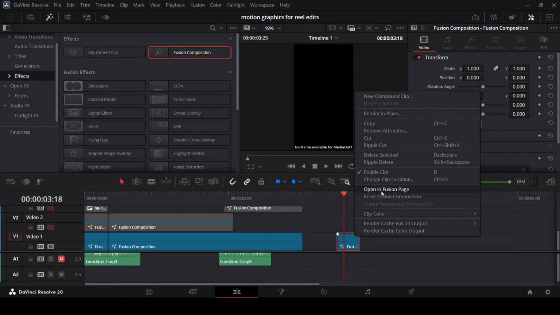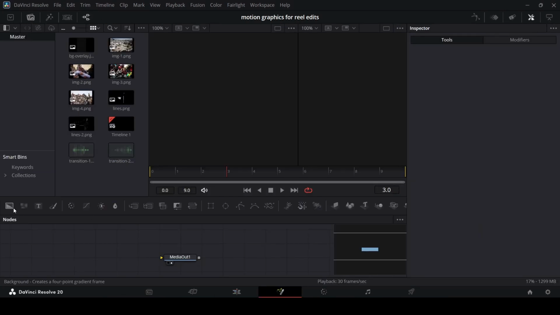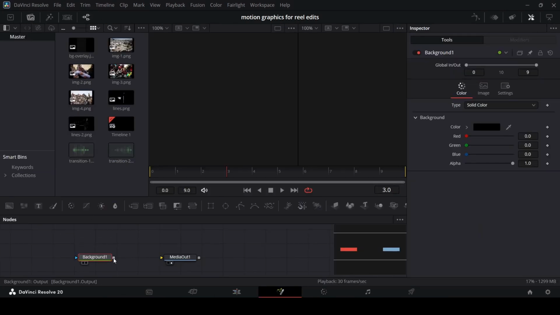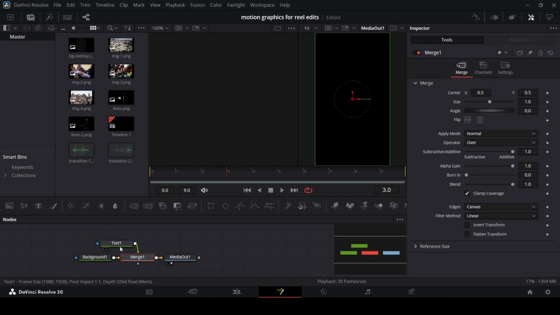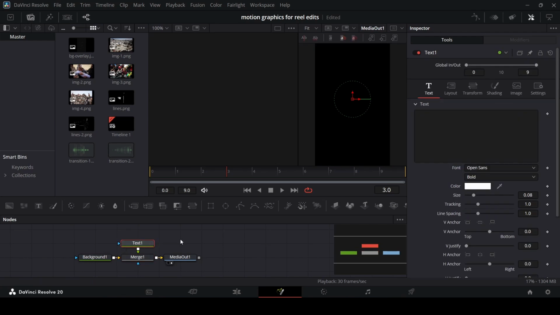So now let's right click and go over to the Fusion page, add in a background, connect this with the media out. All right, so we're just going to keep this at black, but now we're going to add in a text, connect this with the background, and the effect that you will see that was happening in the background, that's what we're going to do right now. So you can just go ahead, type in anything. I'm just going to type in M3, anything you can type in. This doesn't mean anything. But the thing is, this is good to cover the whole screen, at least from my perspective.